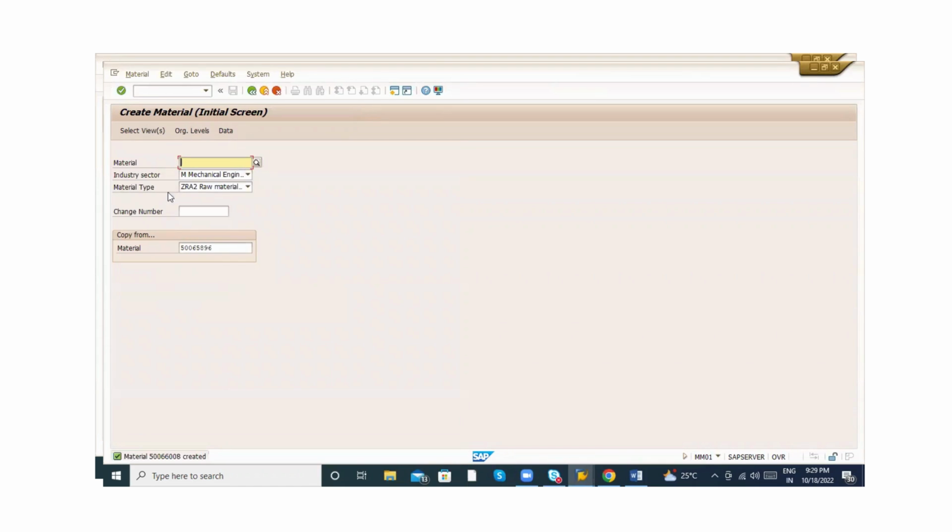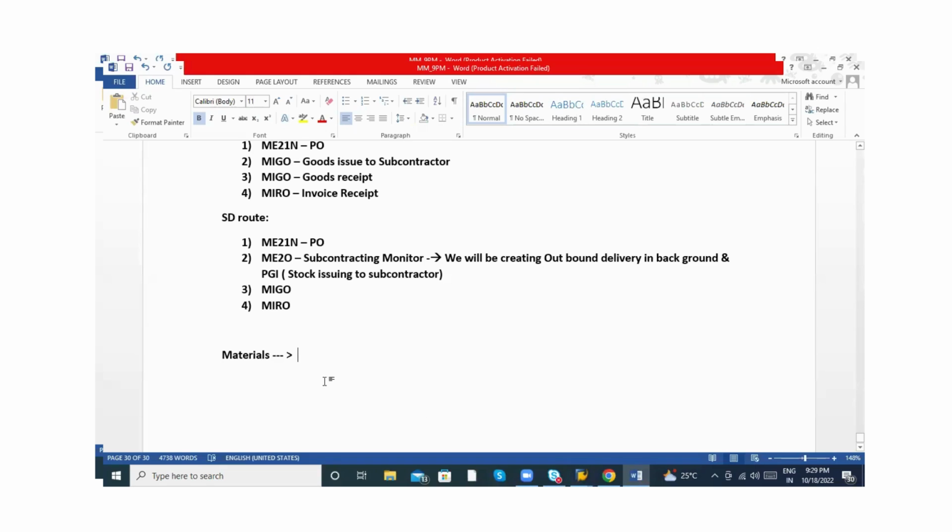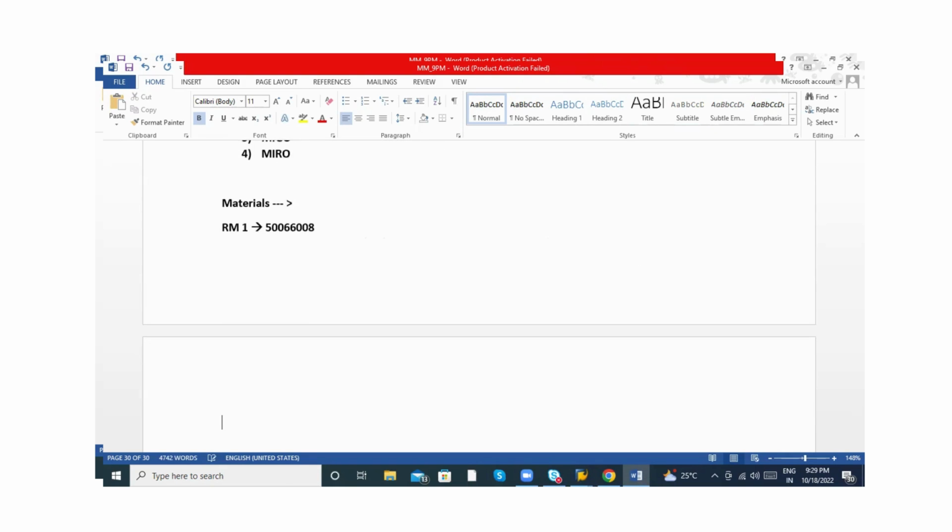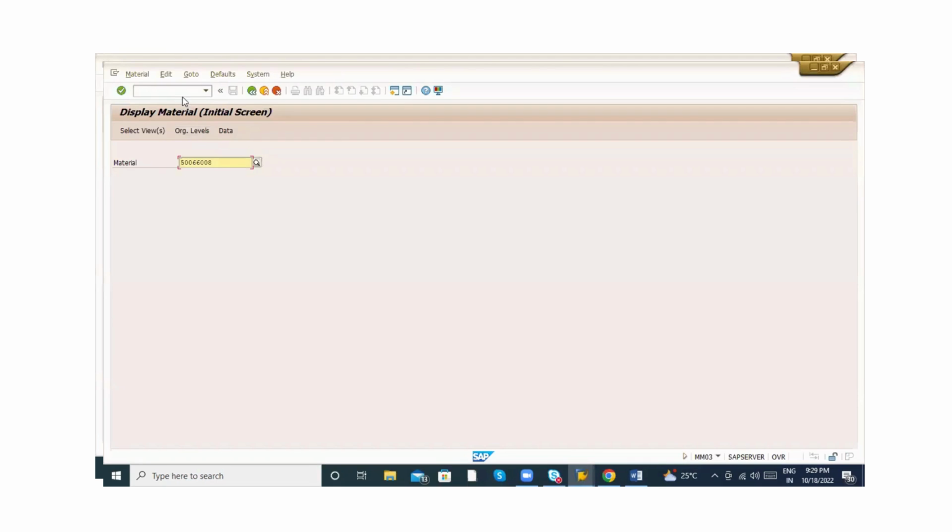Okay, so this is the material one which we created. And for raw material two, I'll create one packing material. Let's assume that I will create one packing material.